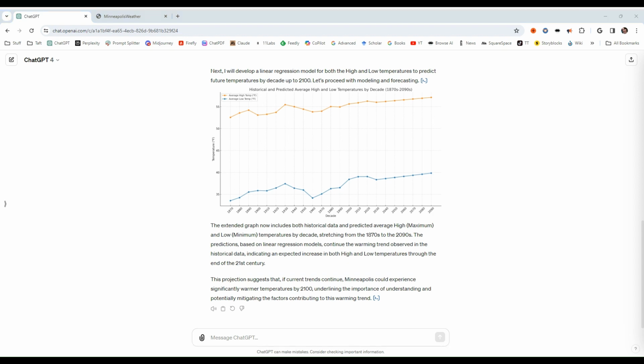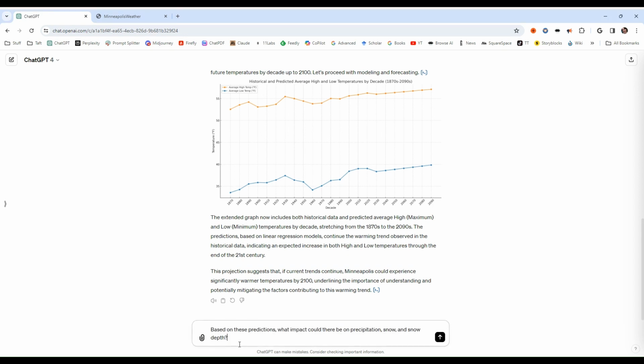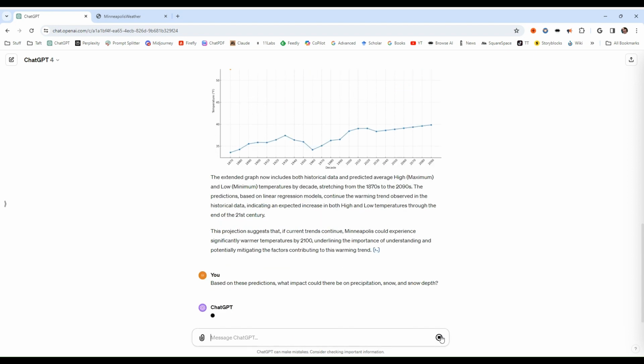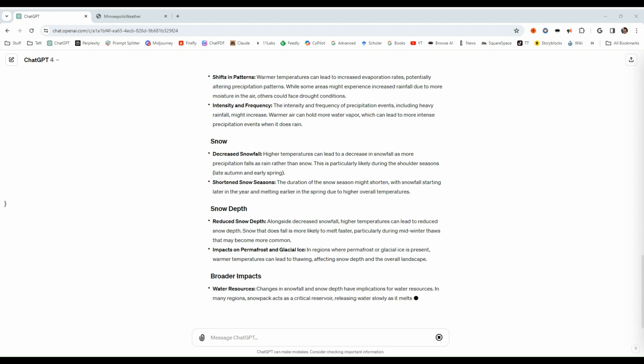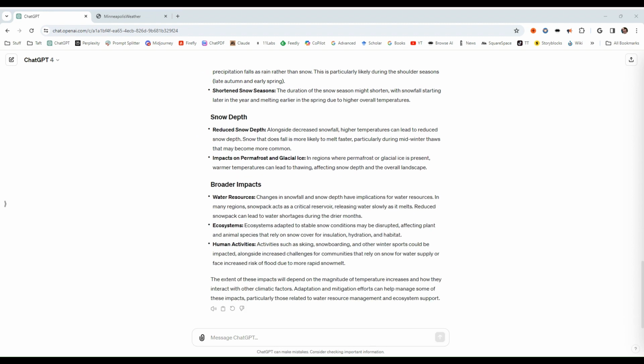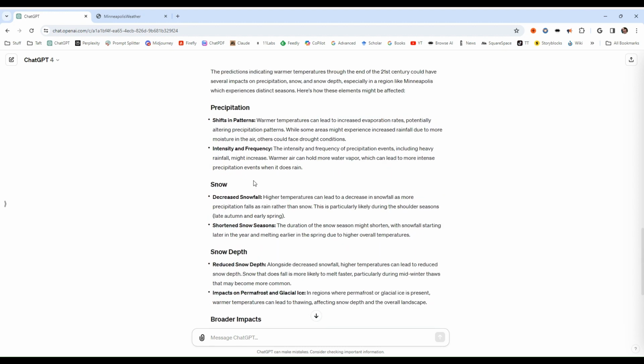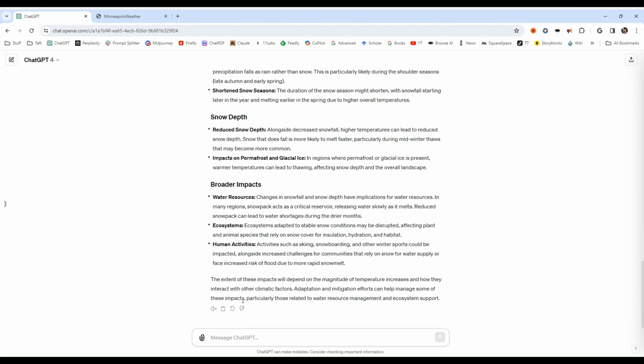Let's ask one final question. Based on these predictions, what impact could there be on precipitation, snow, and snow depth? Let's have ChatGPT explain its answer to us.